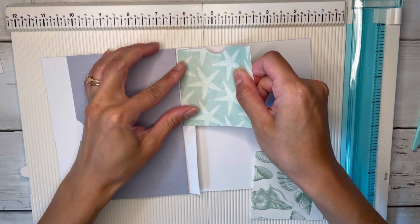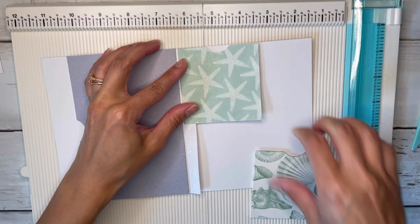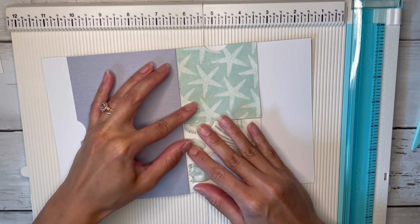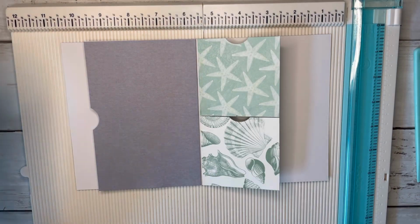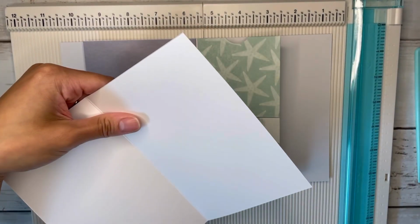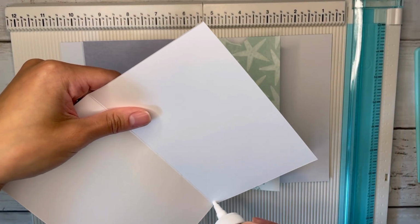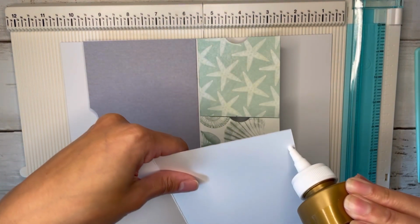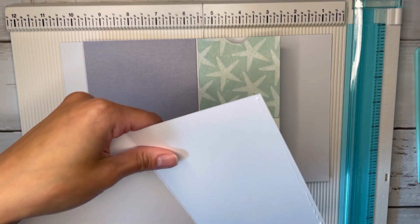So I'll put this one on first. And then this one. And then I'm gonna take this one and just get it ready to go. And this one I'm gonna just do a top loading pocket as well.